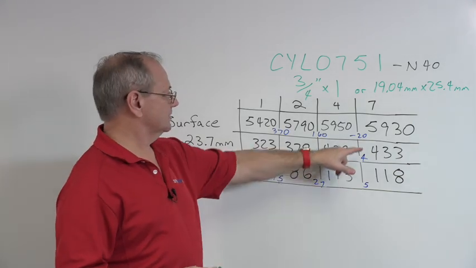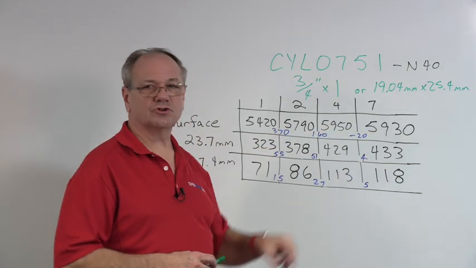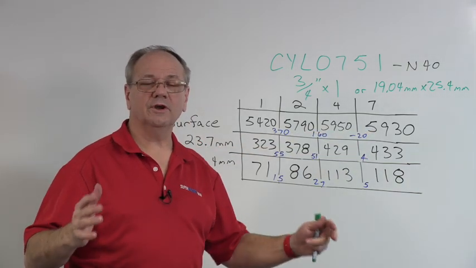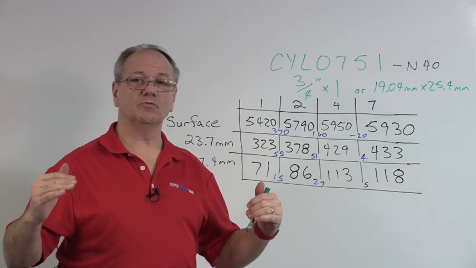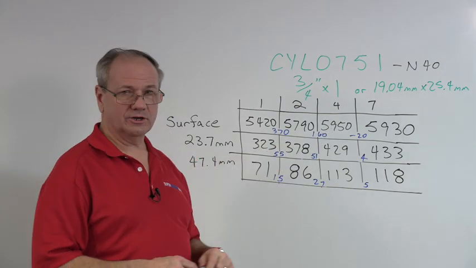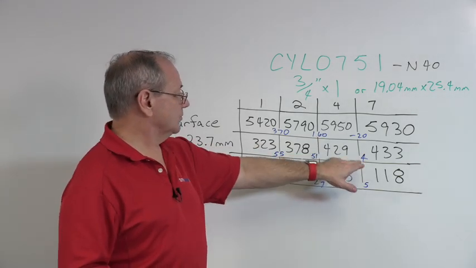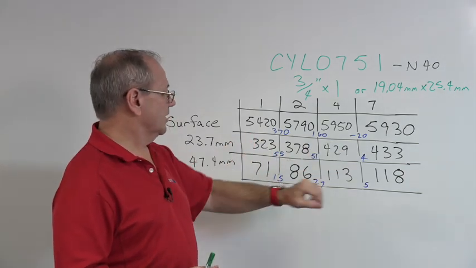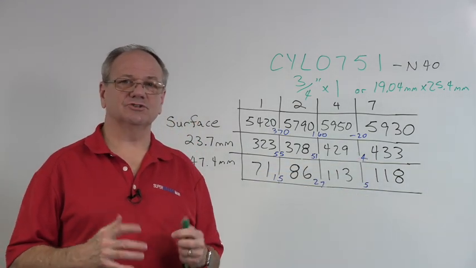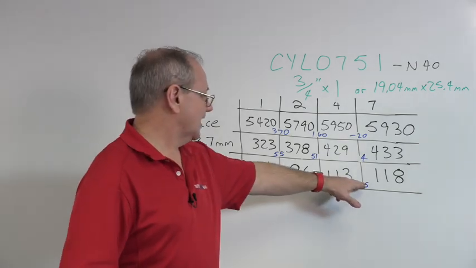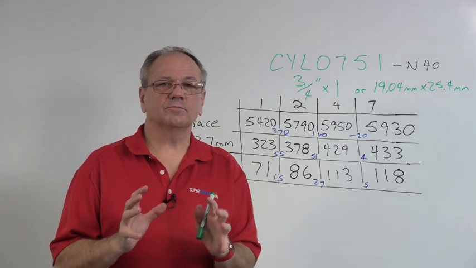Even if we extended it all the way to seven of these magnets, on the surface it actually starts to drop. I could put 20 of these in a row, and it would still be roughly 5,900, but you're getting nothing to go beyond this four magnet range because the diameter is three quarters of an inch. However, we did see that we kept bumping it up a little bit at a distance when we went to seven, but it's not very much of a difference. You only went up five from 113 to 118.